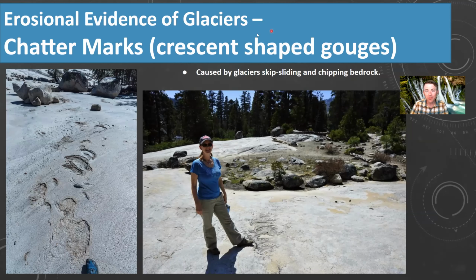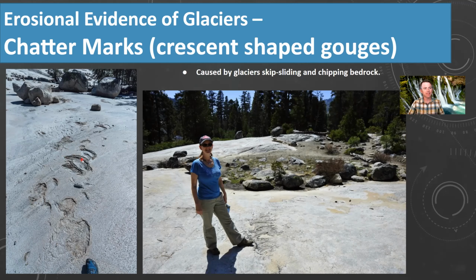Some of the other things, erosional evidence for glaciers. So this is erosional evidence, things that the glaciers took away. You can see more erratics over in the background, but more glacial polish, and these semicircles or half moon type things, those are called chatter marks. And so that happens when the glacier goes and then stops and then goes and then stops. And it's like chattering along like that. And sometimes it'll break pieces of rock out.